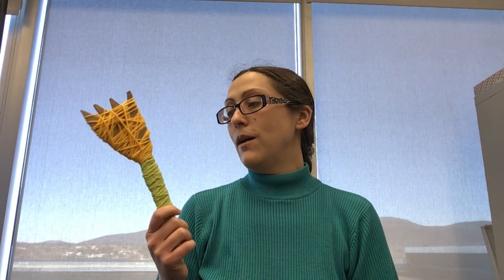The next project is yarn flowers. Yarn wrapping is a great way to build those fine motor skills. This is a project from Powerfulmothering.com — because it's spring we might as well have flowers, but you could use any shape, even a child's initial. Cut out a flower shape and have the little ones wrap the yarn; they can be abstract and don't have to cover it smoothly. If they don't want the cardboard showing through, they could paint it first — say yellow — let it dry, then wrap the yarn. You could make a whole bouquet of whatever you can imagine.